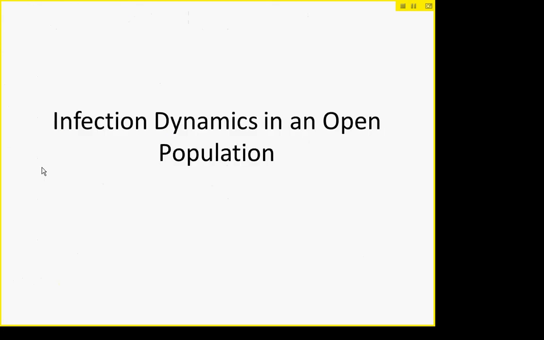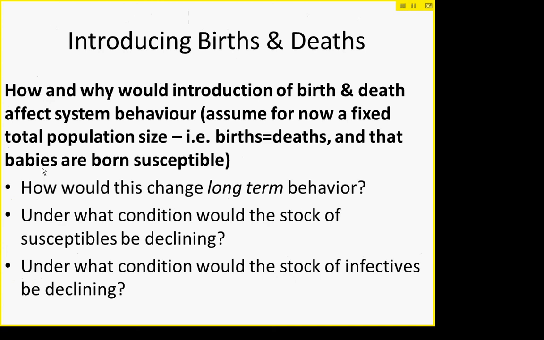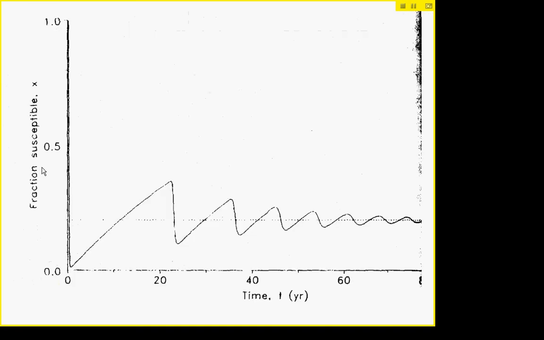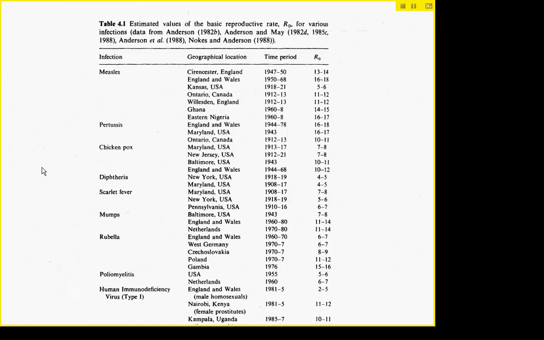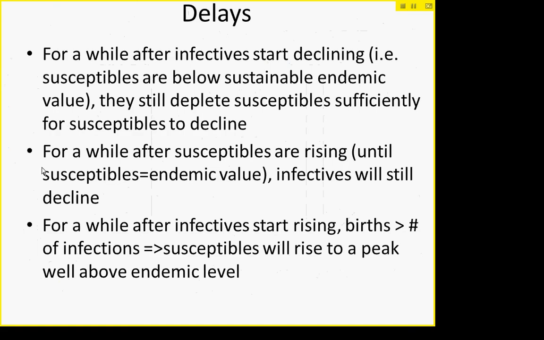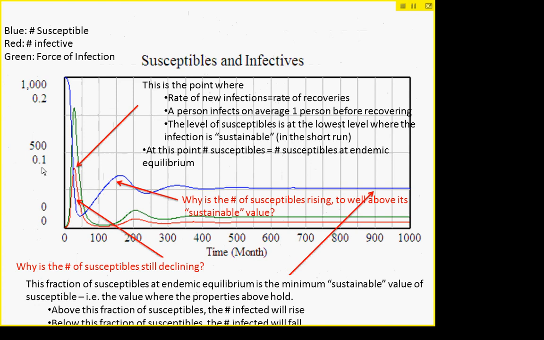Okay, for an open system, though, we have this more textured issue. Now we have susceptibles coming in. And this is the sort of cycles we can see. They're damped, but we do actually see these writ large. And I had shown some graphs last time. So let's talk about what's going on here. And had I more time, I'd have you run this model. And I would encourage you strongly to try playing around with this. It's actually a lot of fun. Add birth and dynamics to your model. But let's talk about it.